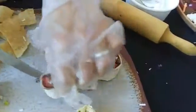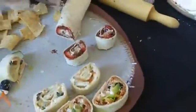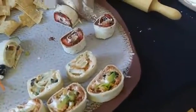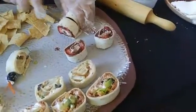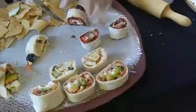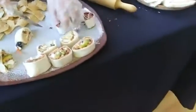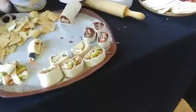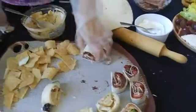Kind of like our candy sushi, but with the tortilla and fruit instead of all that candy. A little bit of a healthier version, I guess. Nice. Just line that up. Do you want to do just a real quick one with a piece of bread so we can see how that works?